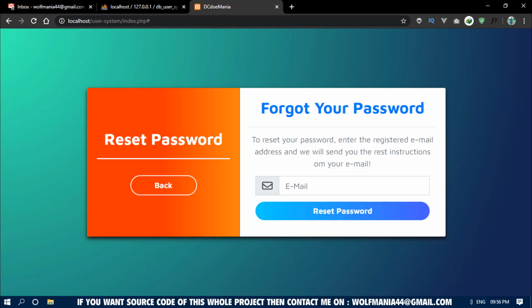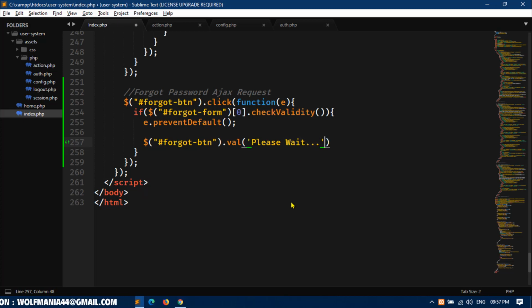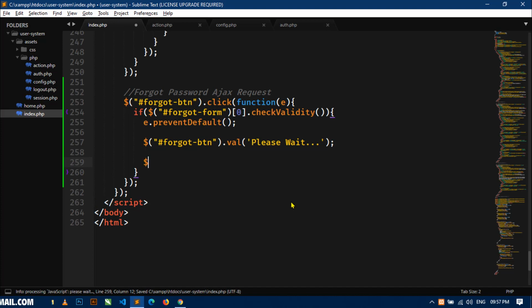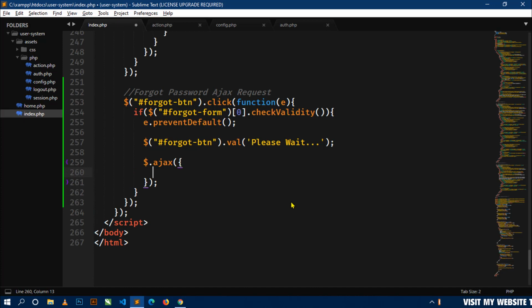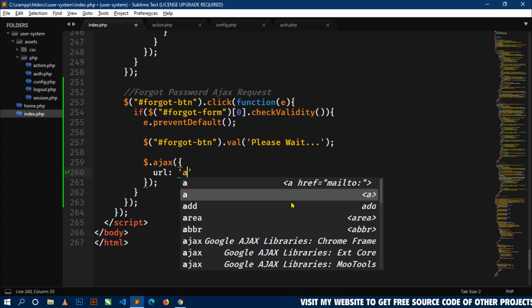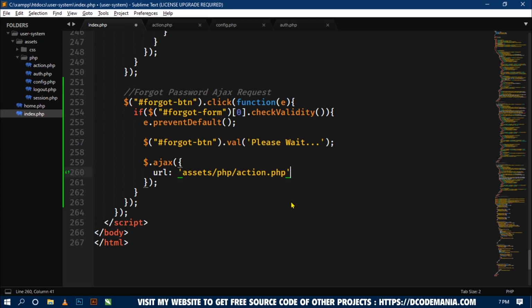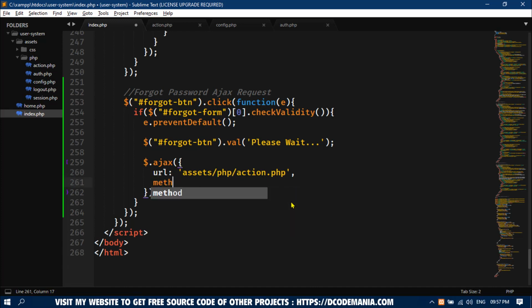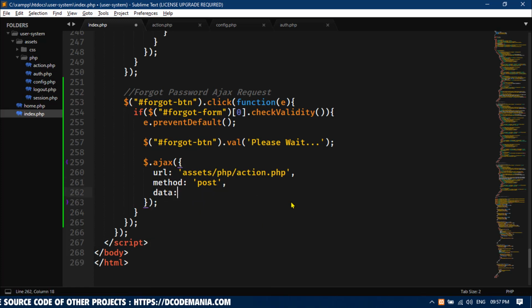When someone clicks on the reset password button, first we will display the text, please wait, and then we will send an Ajax request to the server. We will send the request to the assets/php/action.php file. Here I will use the method post, and the data will be the form data.